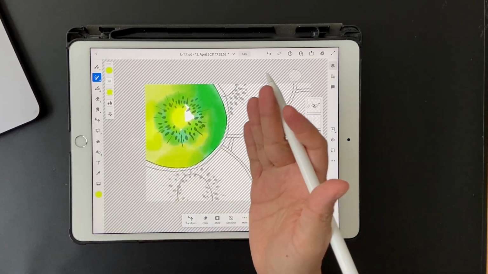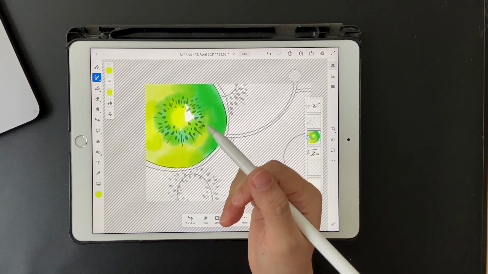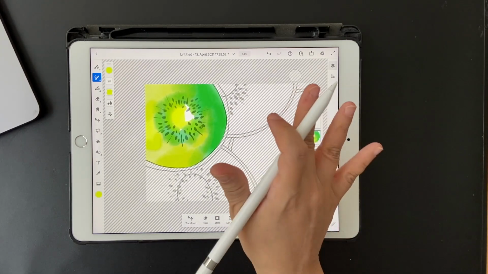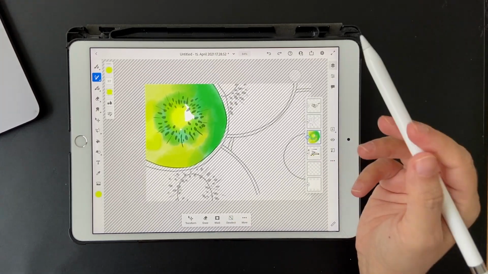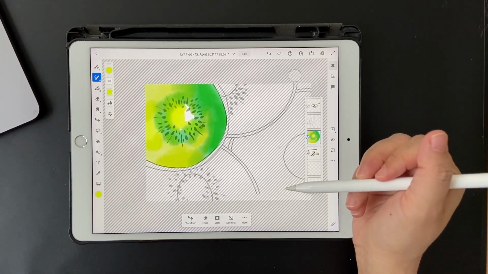I don't know why anybody would cut a kiwi with their skin. I like to eat it without the skin. I hope there's no one here who eats with skin on. If you're one of those people who eats kiwi with the skin, let me know in the comments below, why do you do that?